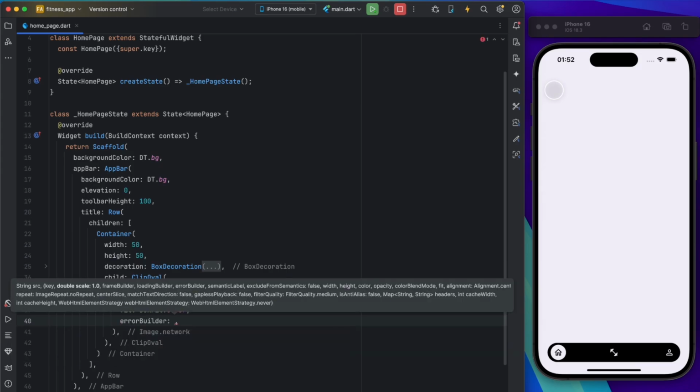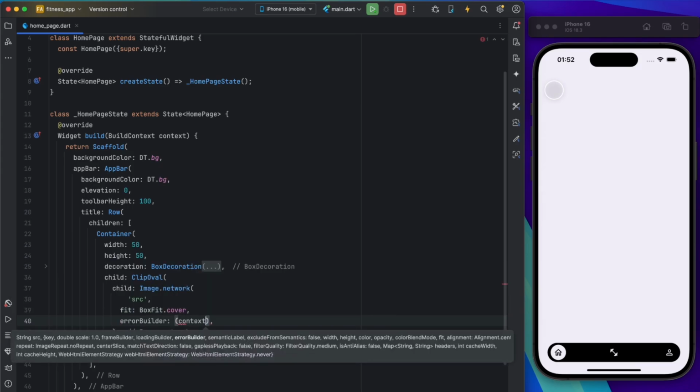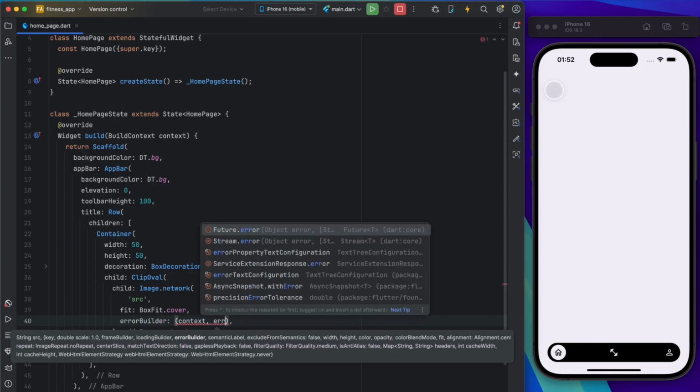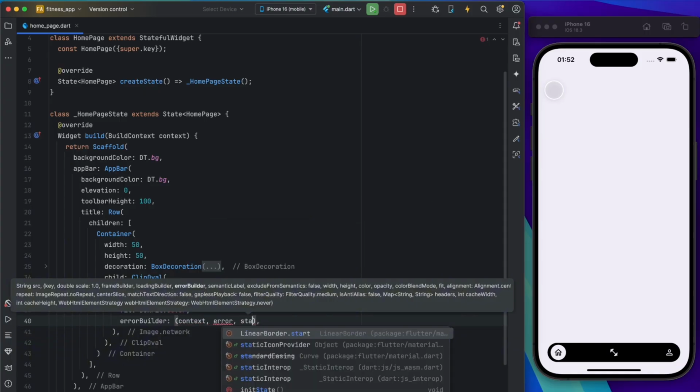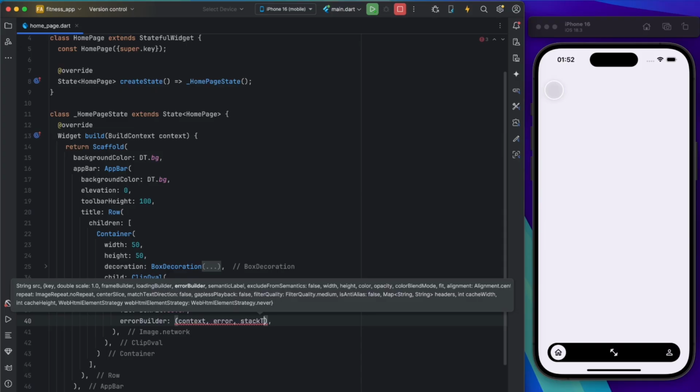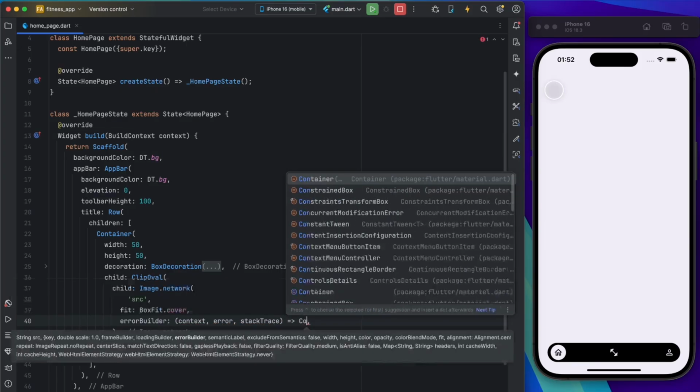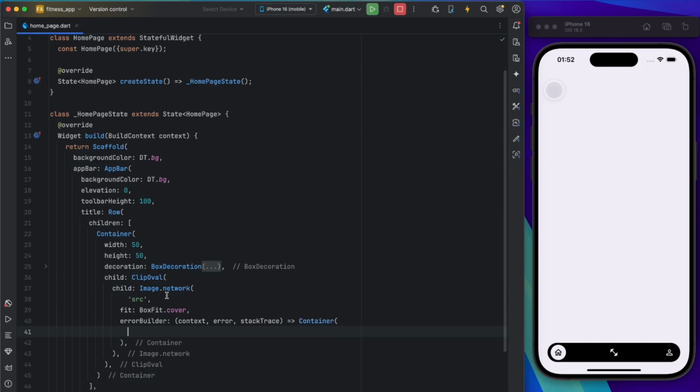But in case we have some error, we should handle this properly. So let's create a default.